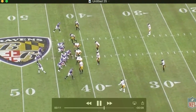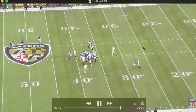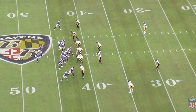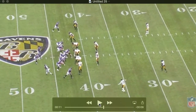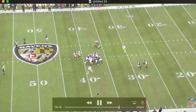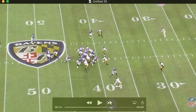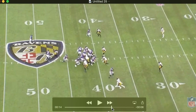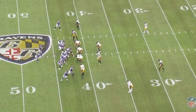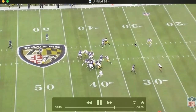Yeah, you do that enough, that certainly is going to take the safety down or take a man out of the box. Somebody's going to end up going with that motion if you hit him, and you might just break a big play. And that's part of the reason you run these plays, is to see how the defense reacts. You want to see what this safety does when you motion that receiver. And if you do swing him the football, he's going to come down and play it. So perhaps later in the game, you fake that throw. Maybe you protect a little bit better outside here, but you fake that throw, and you see that safety cheating down, and it opens up the middle of the field.